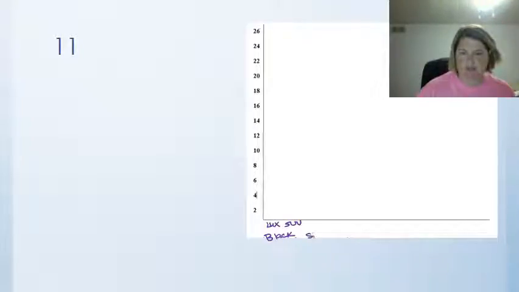All right, so now let's look at number 11. That one is where we're going to make a graph to compare colors by vehicle. So at the bottom here, we're going to look at each one of these colors. So we're going to compare for black, and within the black, we're going to look at whether it's luxury or SUV. And we do this for each color. So then we do the same thing for silver.